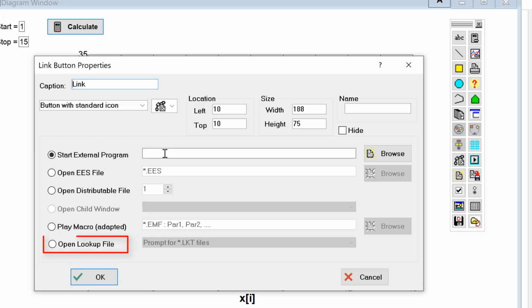Here's this last one, which is, I think, pretty self-explanatory. So it opens a lookup table file, and this will create a link button that when you click it will display the open file dialog from Windows, and then the user can select a lookup table that he or she wants. So anything that has the file name extension of .lkt, .txt, or .csv, and it'll open that file. And actually, after the selection has been made, an EES string variable will be created that is set to the name of the lookup table that you just read in.